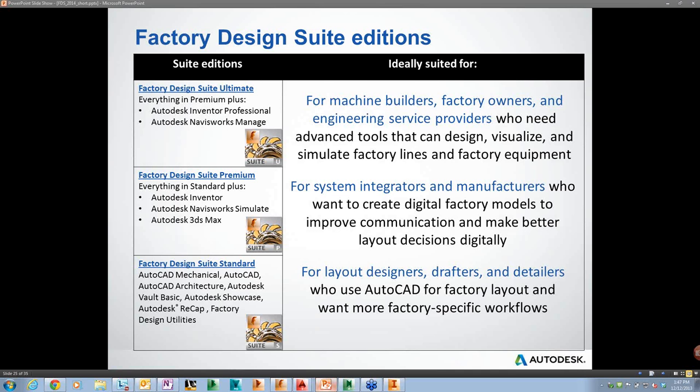Again, the benefit there is allowing us to capture that information up front. So rather than having to figure out that a pipe's going to run through my duct after I built it, we capture that information digitally, the advantage of digital prototyping in a digital factory facility. And then finally, we showed how we can create some nice material, whether for marketing purposes or for better selling our units to our customers, with something like Showcase or 3ds Max.